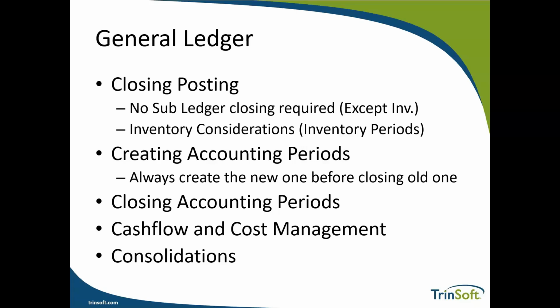Now, when it's time to close the general ledger, there's a few things to keep in mind. First, there's not a need or requirement to close the subledger unless you're running inventory. If you're running inventory and you normally run the inventory adjust cost application on a regular basis, then you'll want to be sure to run that process prior to closing the year. Secondly, it's important that you create the new accounting periods before you close the old year. The next step is actually to close the accounting periods. And then there's two areas to keep in mind during the GL close, areas of cash flow and cost management. For these areas, if you made any changes or updates to dimensions throughout the last year, double check that those areas are updated as well.